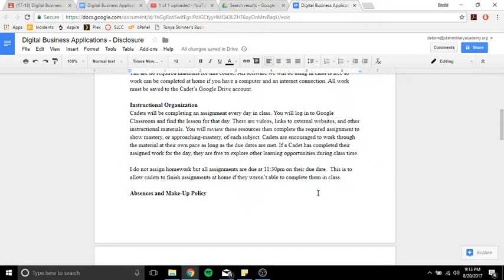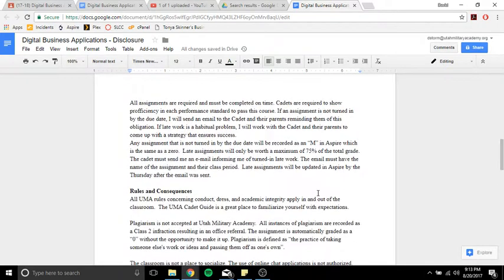But if you do turn in something late, if you miss an assignment, what's going to happen is I will mark it as an M in Aspire, which is essentially the same as a 0. It's a missing, right? And this just reminds you that, hey, you didn't do this assignment and turn it in. At that point, I will contact your parent or guardian and send you guys an email and just let you know, hey, you didn't do this assignment on time, and I need to figure out why. We need to get it in as soon as possible because you're missing it. So you don't want that.